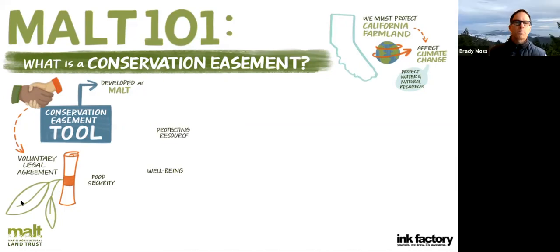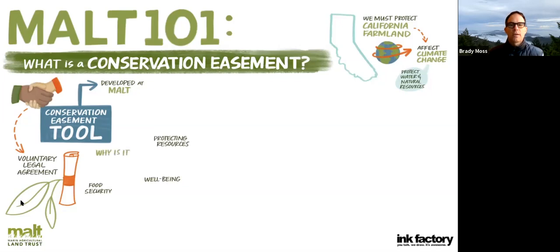Sure. So MALT's primary tool has been the agricultural conservation easement. And one way to describe an agricultural conservation easement is that it's a voluntary agreement in which a landowner takes their right to develop their property and may sell that right to MALT in the form of a conservation easement deed, usually in exchange for a cash payment or potentially a partial donation. And then MALT takes those development rights and we extinguish them by not exercising those rights. So we effectively conserve the land's agricultural and conservation values by keeping the land as productive farmland and wildlife habitat.